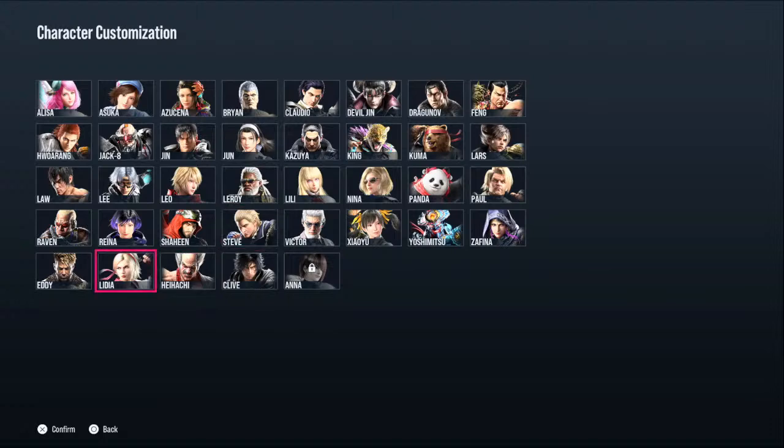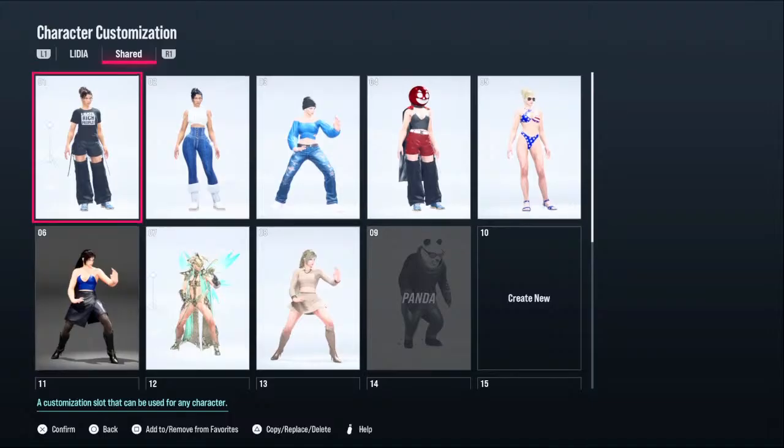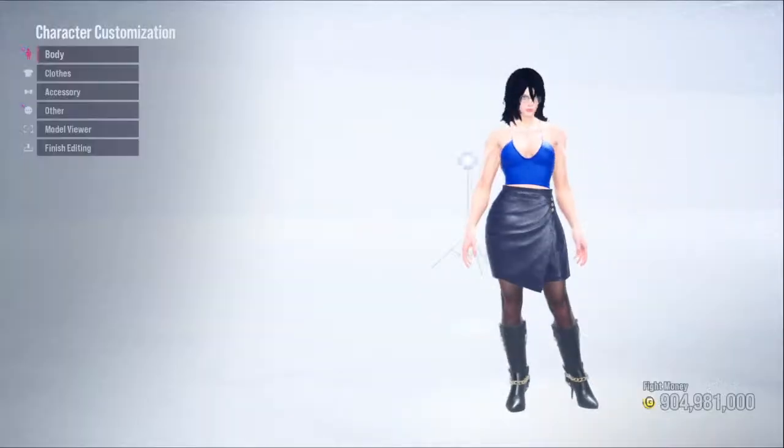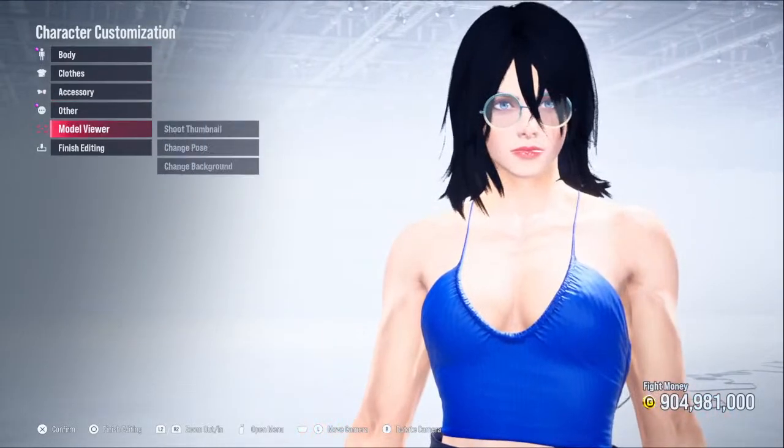I think I need to release soon. I think I've got her wearing it on this outfit. I think the hair in this mod is busted though. No, alright, here we go. Let's see.